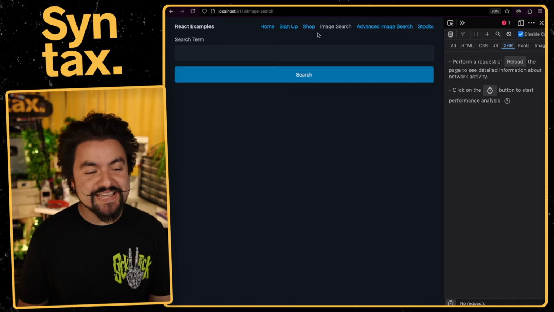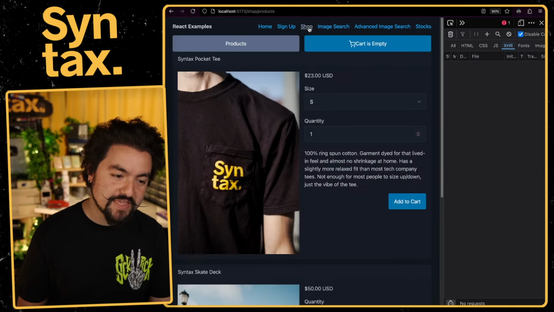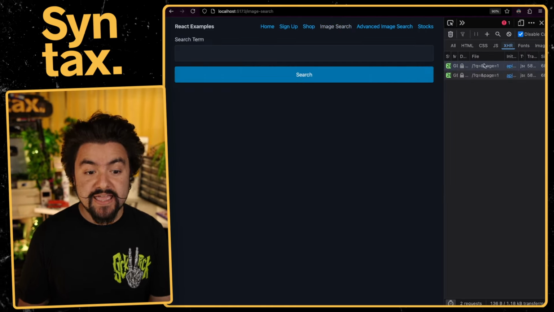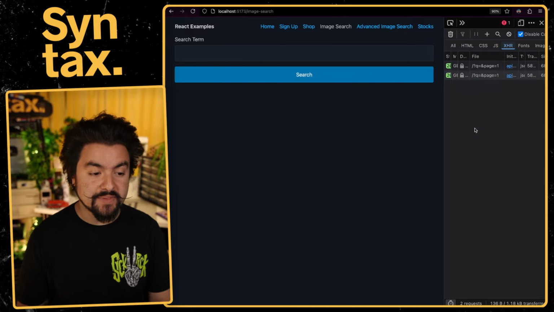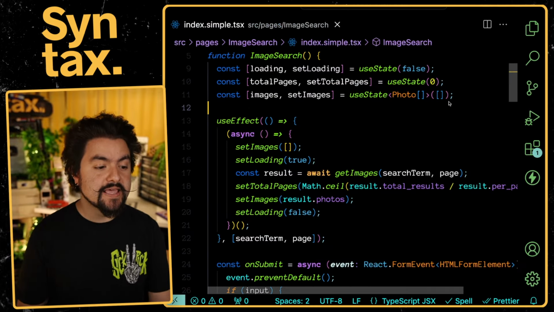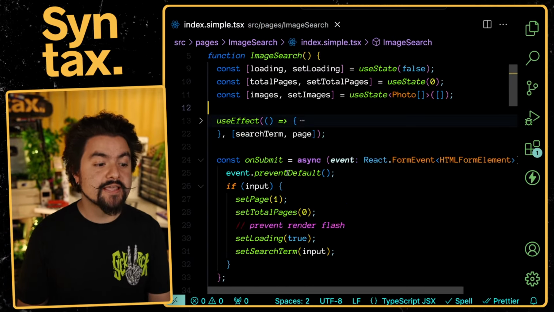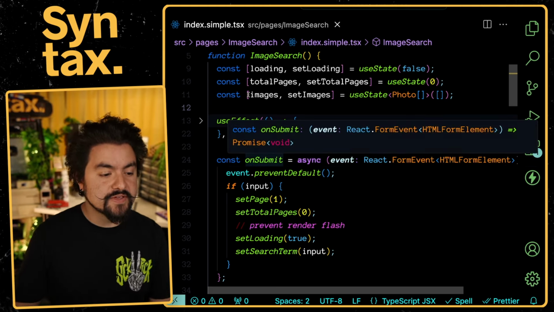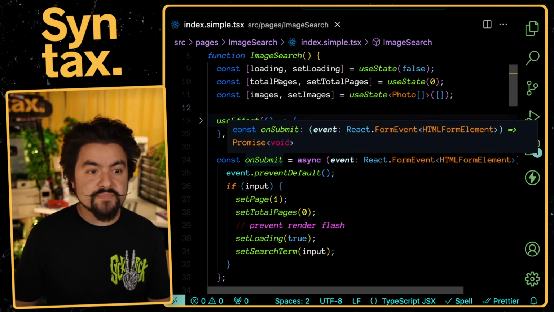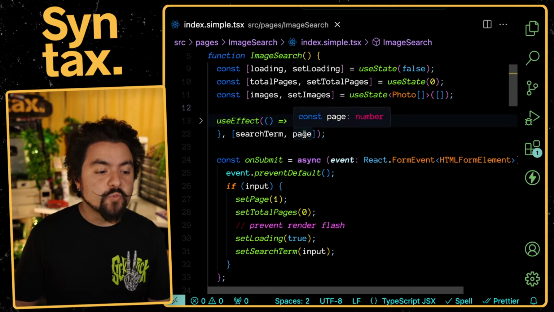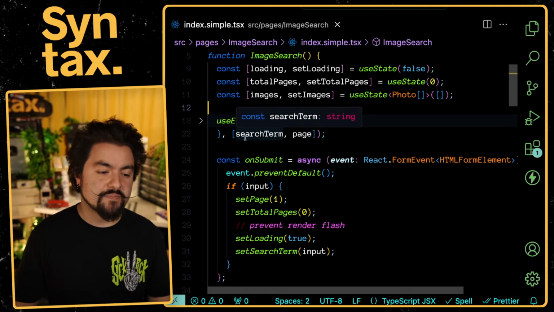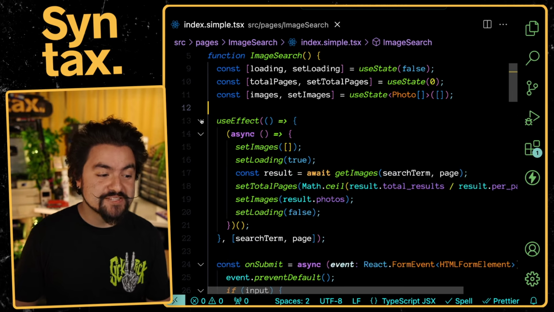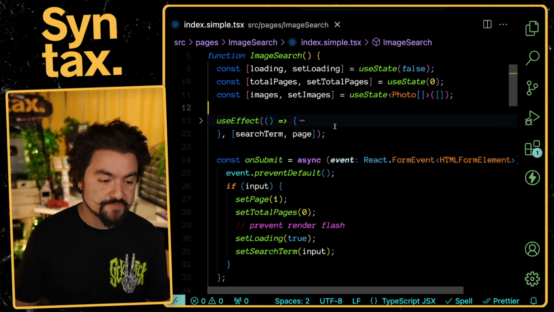Now in React here, let's see what happens if I navigate away from the image search page and then back. We actually see a flash of loading state, and you can see that API requests were made. That's because in React, a useEffect is going to run the first time whenever a component mounts. That's just the default behavior of useEffect. You can't change that. Essentially, when this component mounts, this useEffect is going to run with the initial values of both search term and page. And so that's why we're seeing the loading state flash to true. It's because this useEffect is running when the page mounts.